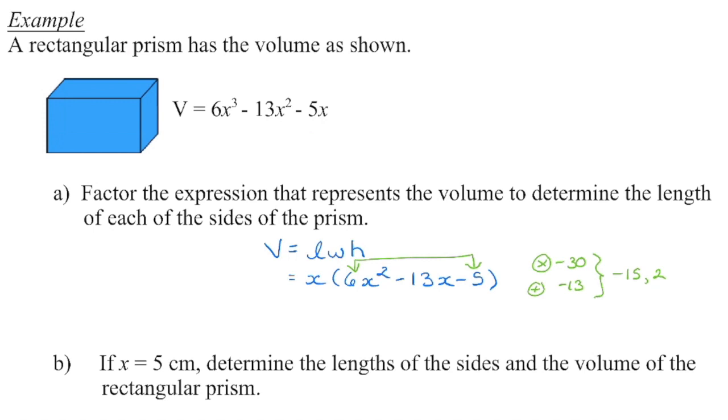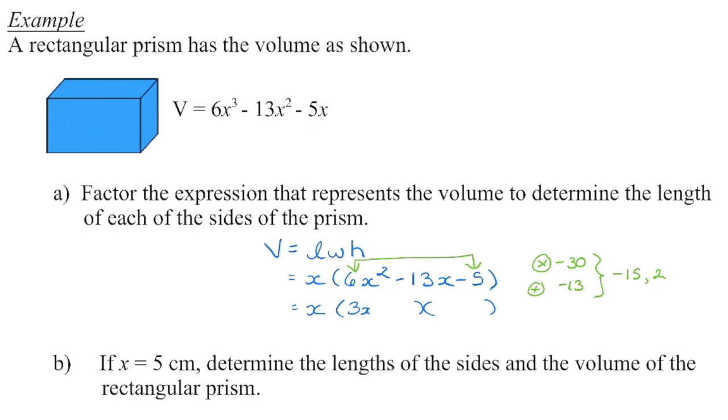So then I'm going to keep this x out front, and I'm going to say, okay, I know that the first terms have to multiply back to give me 6. Now I could put a 6 times a 1, but remember, 6 times something has to give me one of those numbers. I cannot multiply 6 by any whole number to get one of these. So what are 2 other factors of 6 that could give us these? Well, we've got 3 and 2. 3 is a factor of 15, 2 is a factor of 2. So that is going to work.